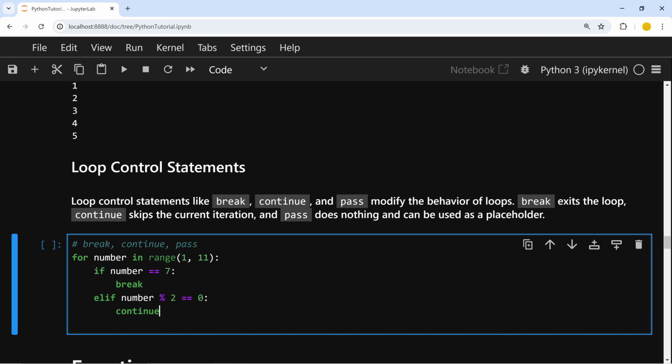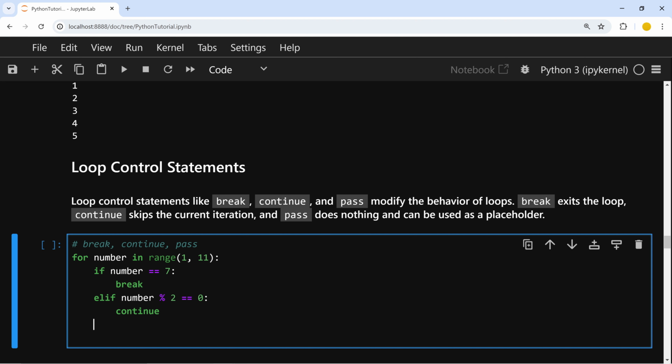For example, if the number is 4, it's not going to get into this one. Here, this will be true, and we will use this continue keyword, and it's going to continue with 5. It's not going to do the things after this line for the even numbers. Okay, I will write print number in here at the end. Okay, let's run this and see what you'll get.